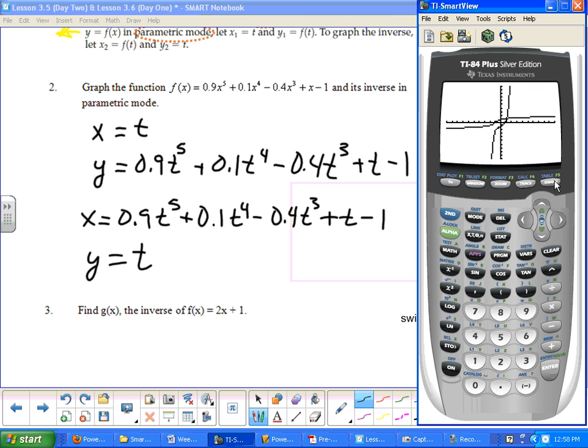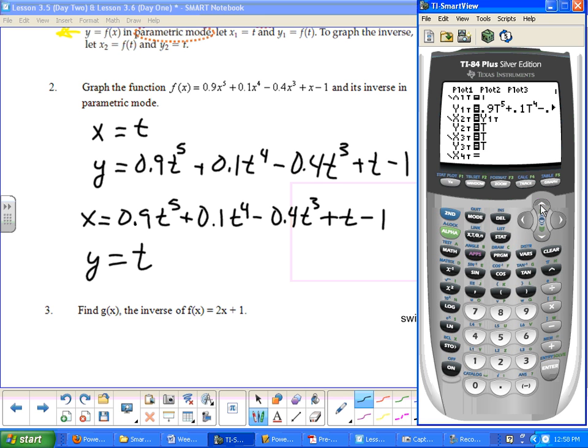Okay. Are those inverses? Oh, let's see. How would I graph the line y equals x on parametric? Well, I want all the values the same, right? When x is 5, y is 5. When x is 3, y is 3. So what would I have to have x and y both be? They would just be t, okay? Just the letter t. Both of them would be t, because I want them to change at the same rate.